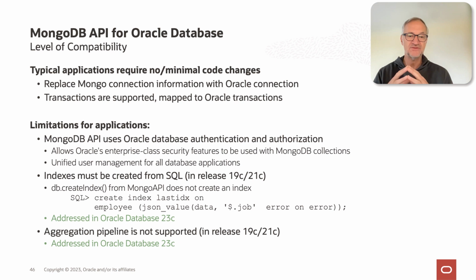As of today, a limitation that we have in the Autonomous database, or that is tied to the database releases 19c and 21c, is that we do not support the create index command in the MongoDB API. You have to create indexes in SQL, right? That's just an implementation. You probably don't create indexes all the time in your application, so this is an initial setup. This is addressed in the Oracle database 23c, right? So the moment 23c hits Autonomous, and we will talk again here at the database launch, you will see that running against the Autonomous database.